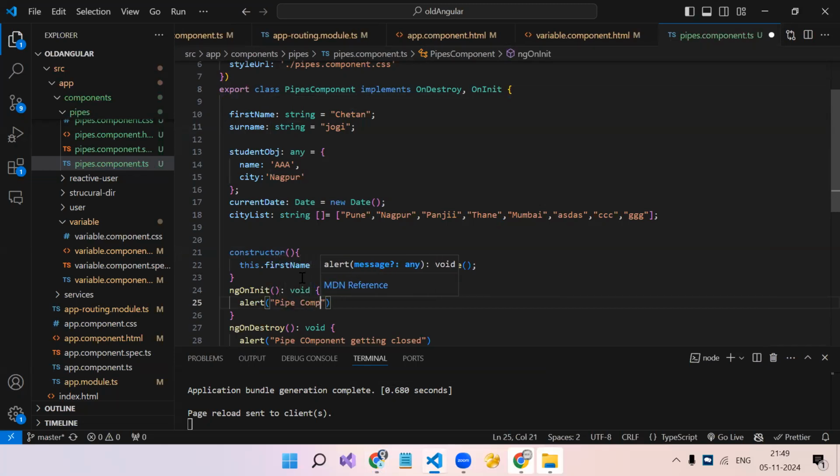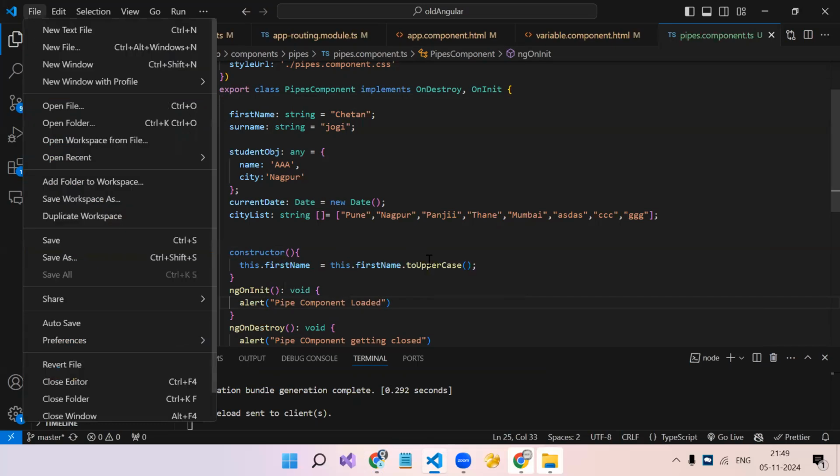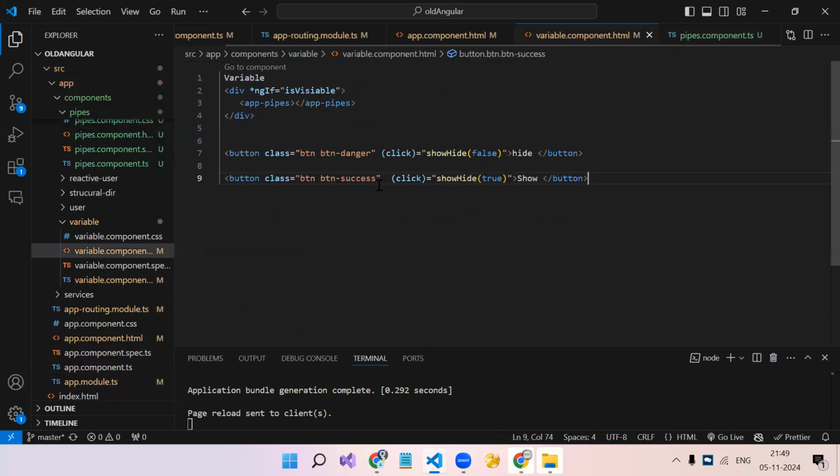So, a small thing: when you're calling the if condition, we are just passing the value true or false to that. But why is it calling ngOnDestroy here? See, if this variable is true, this component will render. If this variable value is false, will this component render or not? No, not really. Because what ngIf does is it will remove the element that we have.